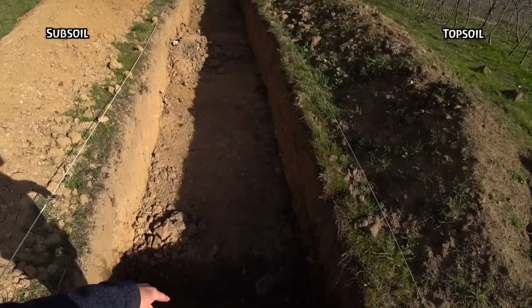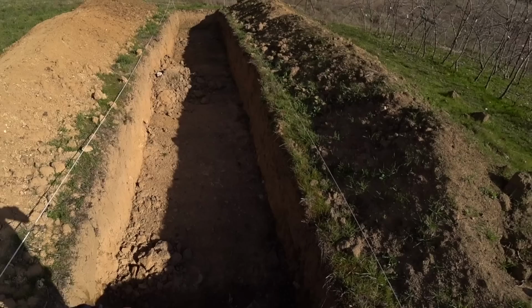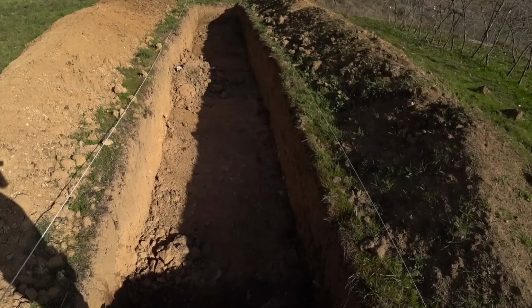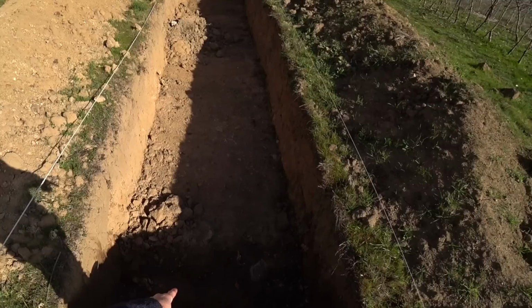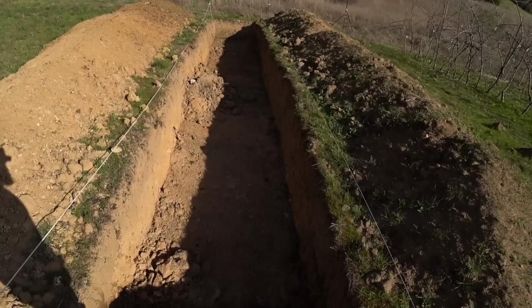So I dug this in the height of the dry season and there was still moisture down in that end. So that kind of screws up my whole plan of having three different things or four different things to compare to each other. That's unfortunate. So I haven't decided if I'm putting the 0% charcoal in down there or the 0% here. But anyway, when this gets filled back in, it's going to be a bit of a job because all that stuff has to be measured out, and there'll be other things going in here too, probably some trace minerals and stuff like that. I mean, that may not even happen this year. We'll see. I would like to get that put back together though.